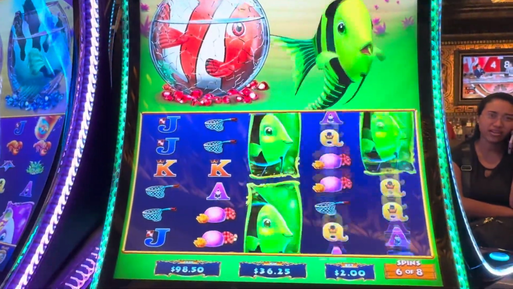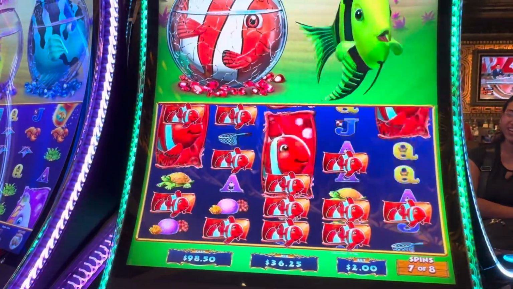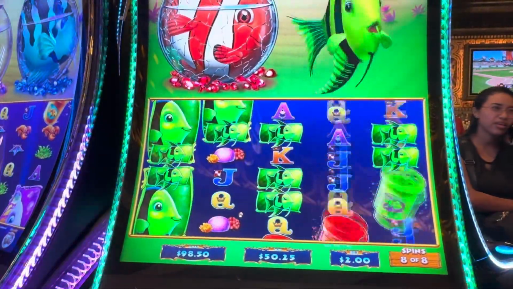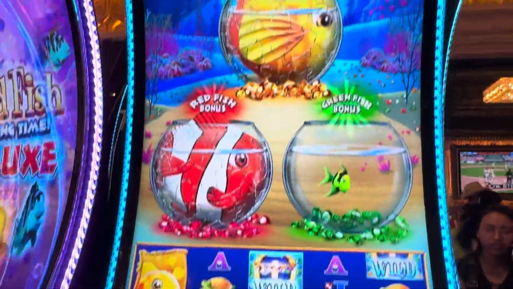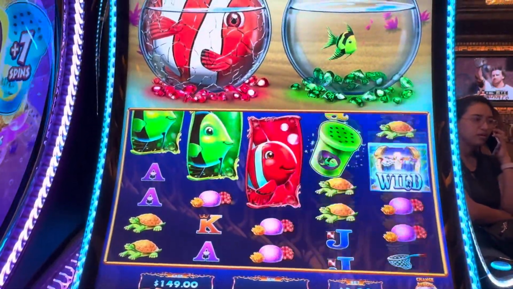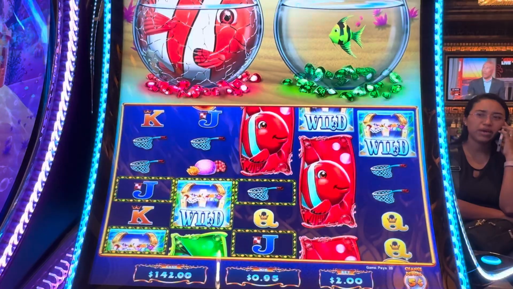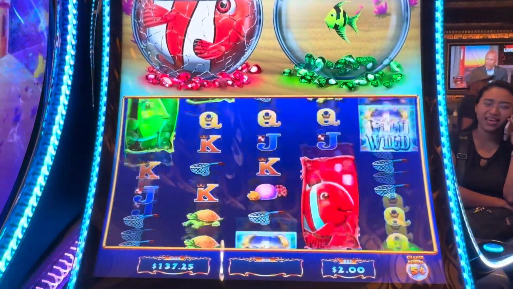Come on, pop it. 6 of 8. Maybe I could get a free spin somewhere. Big one, big one. Red fish, red fish, red fish. Green. Okay, that works. Let's keep going. When one pops, the other ones pop too. So we're still at $149. I'm trying to double my money. Put in that 100 and take out 200, at least.